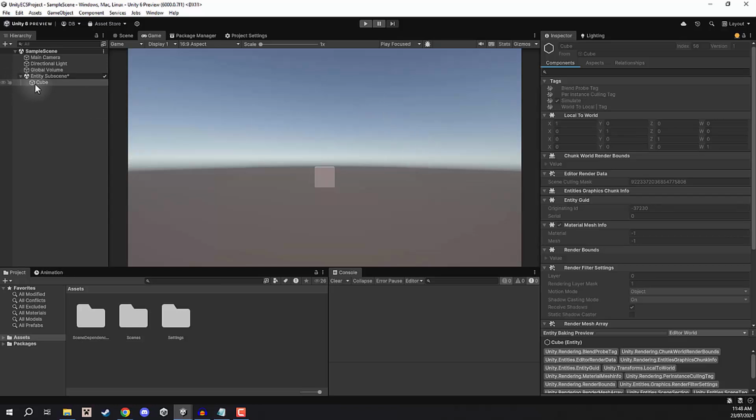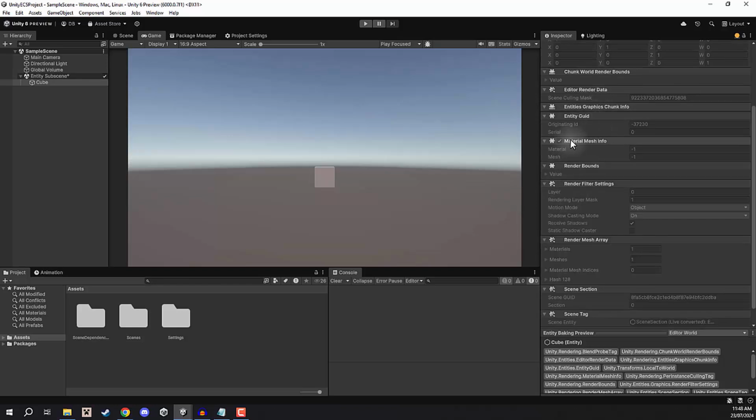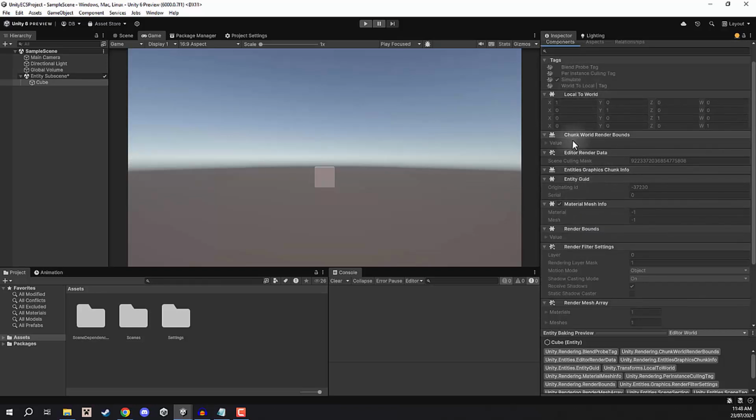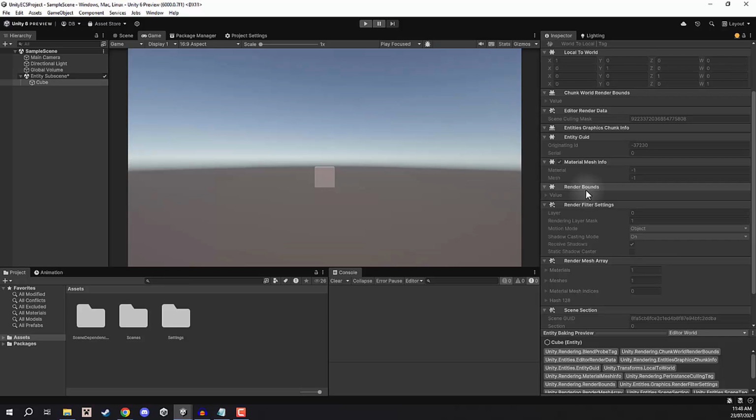So once again, we've created an entity here inside of our subscene, and inside of this entity we have a number of different components, which is basically representing data. Now, each of these components are also going to have a system which processes that data, okay, the actual logic that is being applied. But that system logic is not stored here in the components or in the entity, okay? The entity is basically, you can think, an empty vessel which contains components, which contains data, okay?